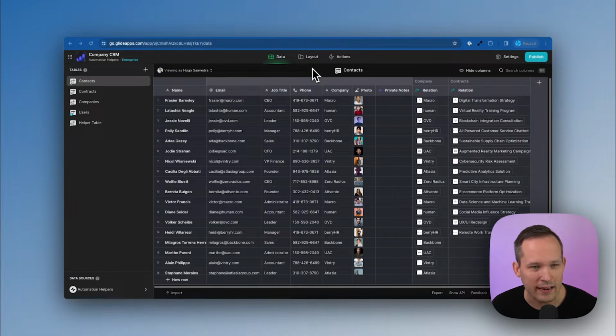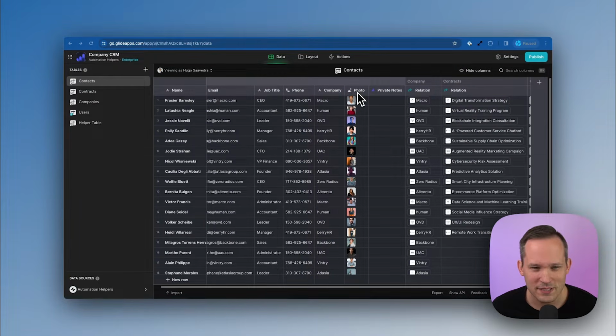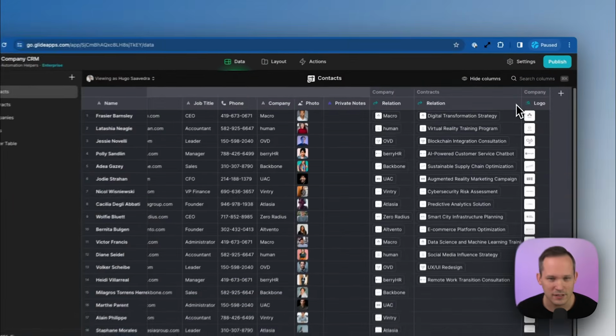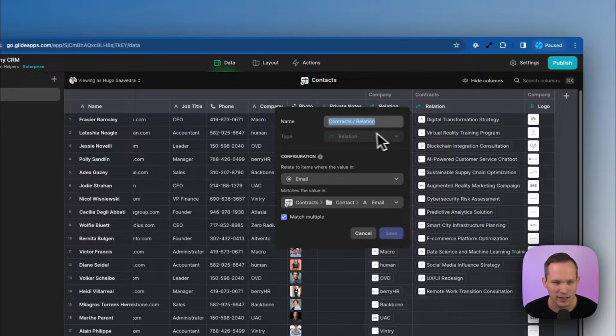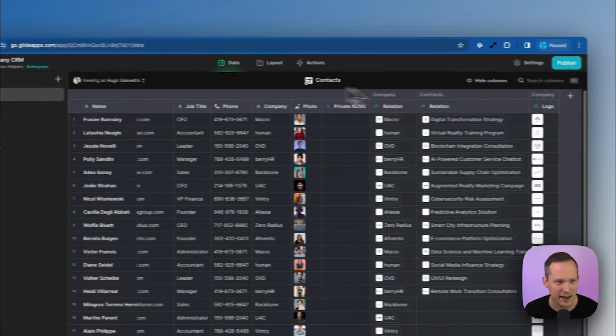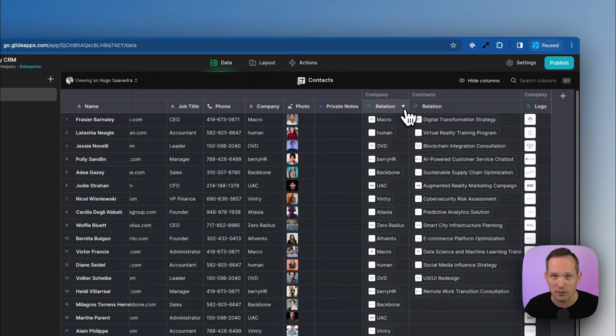Next, let's talk about some of the different columns we have access to within our data. Right now, I'm looking at our contacts, and we can see that we have a number of different columns already. One of the features that I really like about Glide is that we can actually group our columns. And so if we have this particular column, we can just label this with a slash, contract slash relation, and here we can have this extra row across the top to be able to group that data.